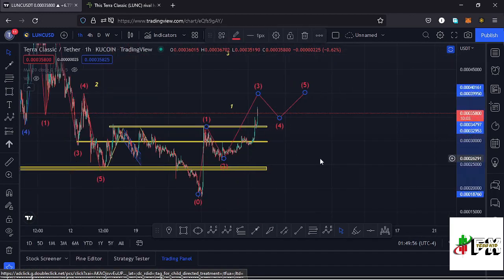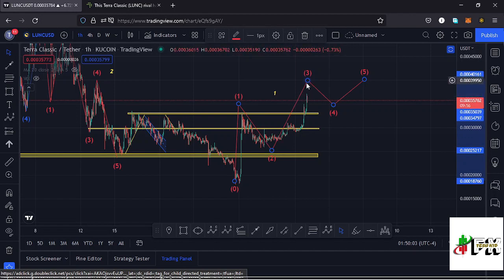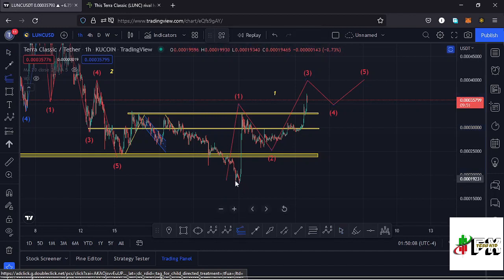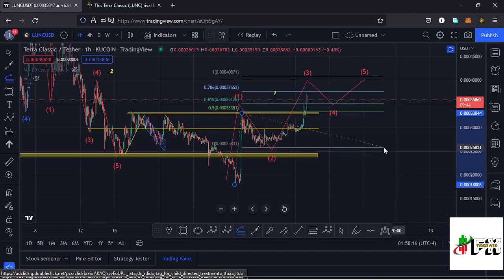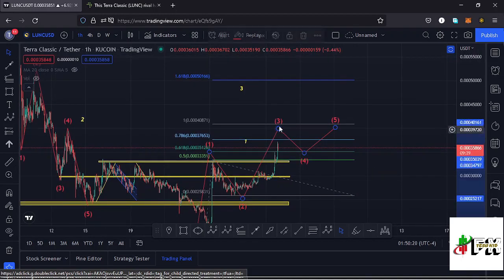And getting to the key scenarios that can play out over here, we can first use the trend-based Fibonacci to get a minimum target area of this wave 3 to the upper side. And I just need to use the fibs, connecting them from the low of this wave 1 down here to the high of that wave 1, then drag the fibs to the low of the wave 2, and that gives me a minimum target area for that wave 3 to the upper side over here, which is the longest, at a maximum of around the $0.0005 mark, and that is at the fib level 1.618.